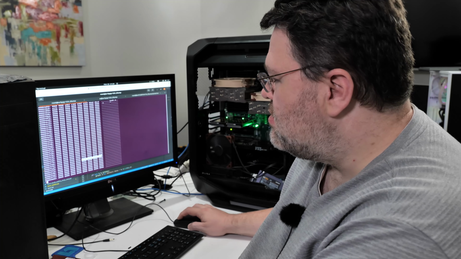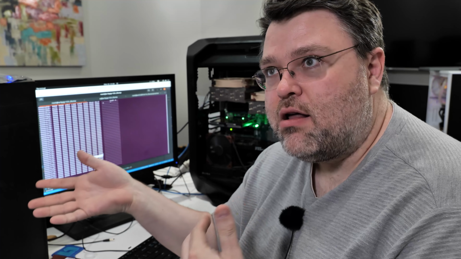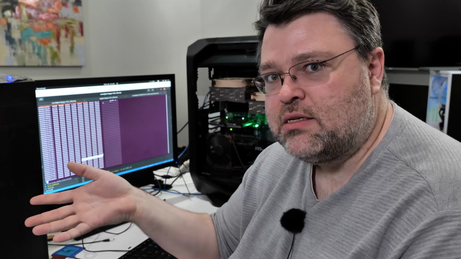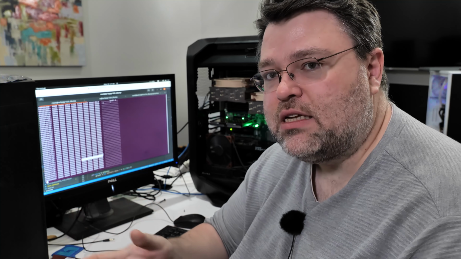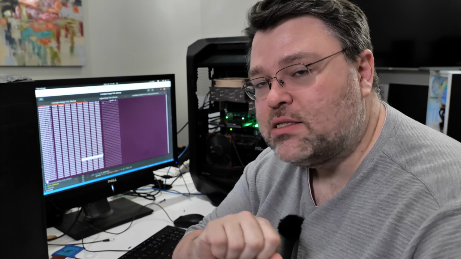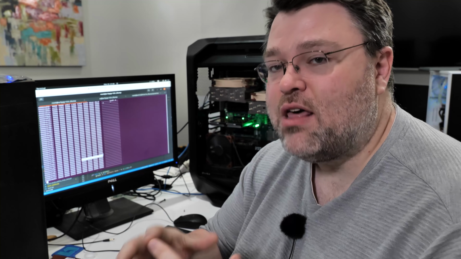And then we see another header here because on the device, it's 520 bytes internally, but our file system, the block device that it presents to the operating system, is 512 bytes. So we got 8 bytes to work with. Unfortunately, every sector is labeled in this way. So this is a huge piece of the ability to be able to recover this without having to decode those other structures.